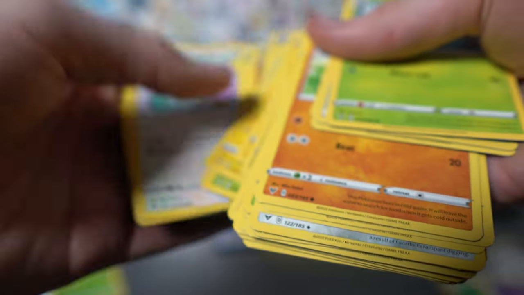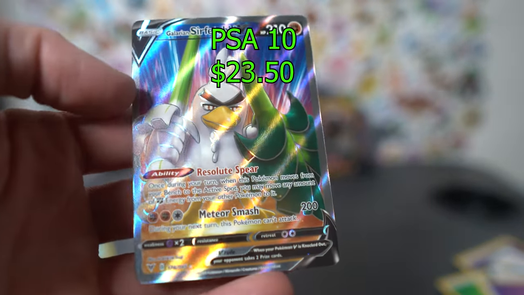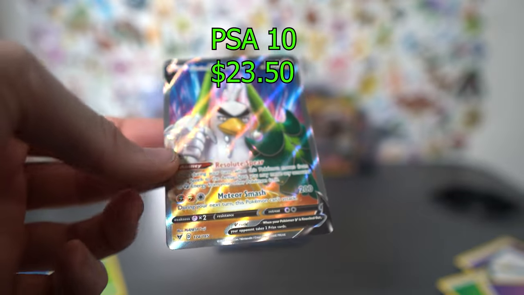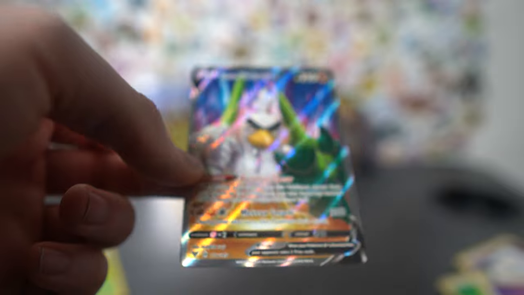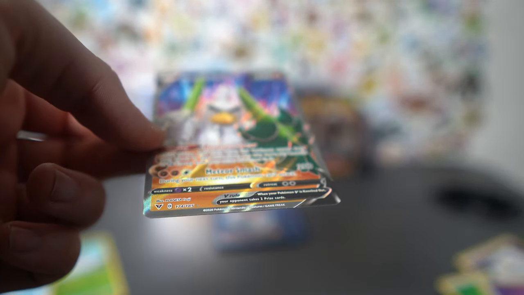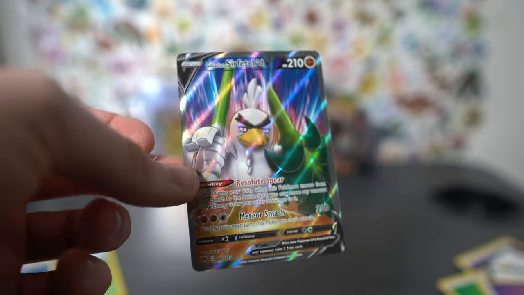Let's see what it is. We've got Galarian Sirfetch'd. Oh, sweet. Is that, like, a rare card? Oh, Sirfetch'd V. Okay, they hit the V in there. Well, that's sick. We haven't got that guy either. I think that might be a full art. What the hell? I think that is a full art card. It's very nice. Very, very nice.